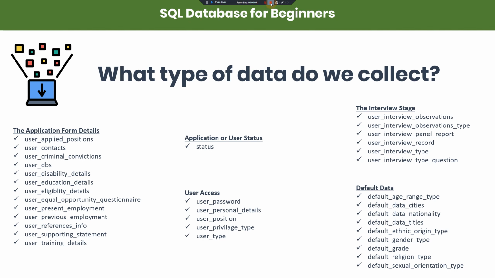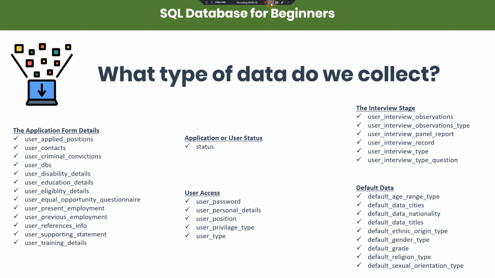In the last tutorial, we discussed what we would need to develop our database, and we split the requirements into 5 different categories. This database is to store the information of job applicants. So imagine a company wants to hire people for some work, and you go maybe on their website and you can complete a job application form. So this database is to demonstrate how that can be done.